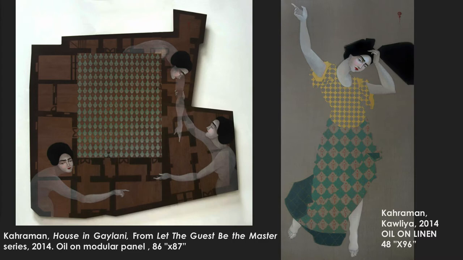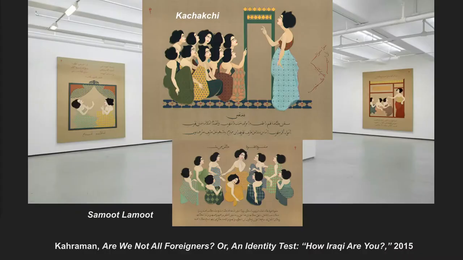Here, in this work, Kahraman studies and populates plans of historical houses in Baghdad. In How Iraqi Are You?, that's the title of the project, Kahraman navigates her own diasporic experience and identity in reference to not only memory, but a historical continuation that was specifically the hallmark concern for Iraqi modern artists in the mid-20th century. She, as did members of the Baghdad Group for Modern Art, invoked the 12th century Maqamat al-Hariri as her site of engagement.